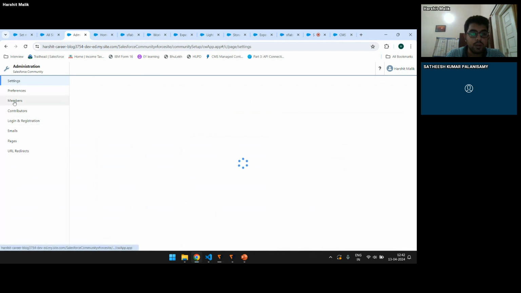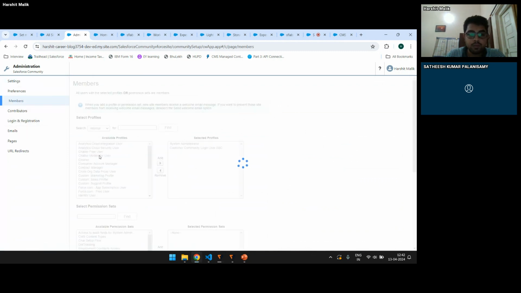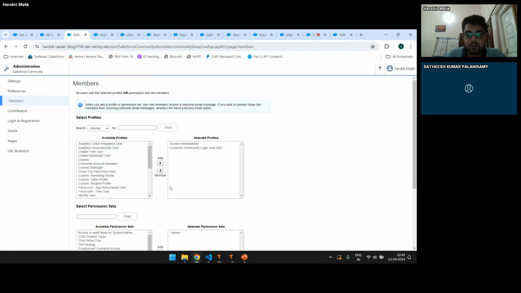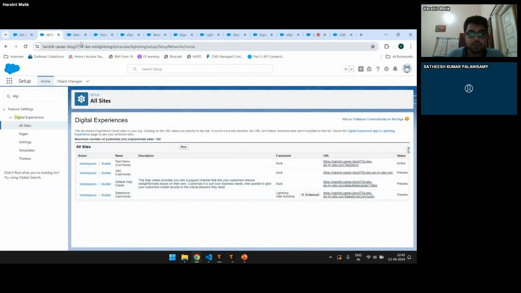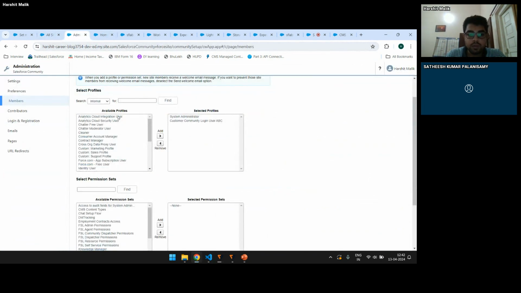Administration is the basic settings that you can do here. Go to members, you can see these kinds of profiles. You have to make sure that it is there in order to make it visible for a certain user. So these are the internal profiles. Partner profiles are nothing but the basic standard profiles given by Salesforce.